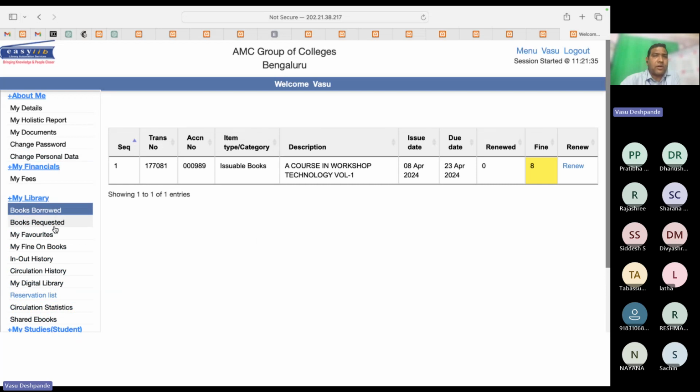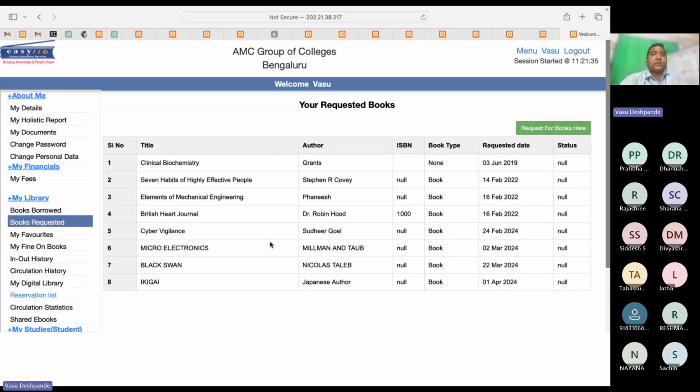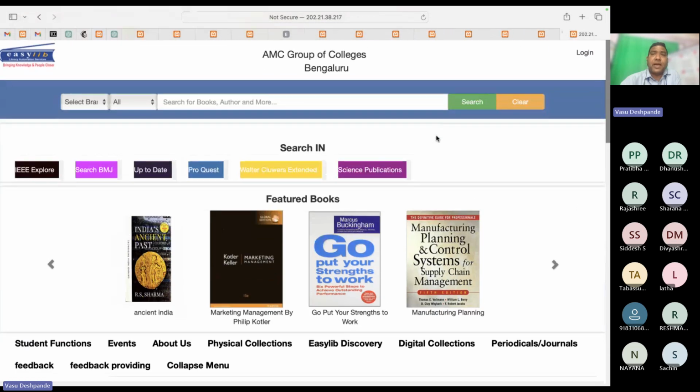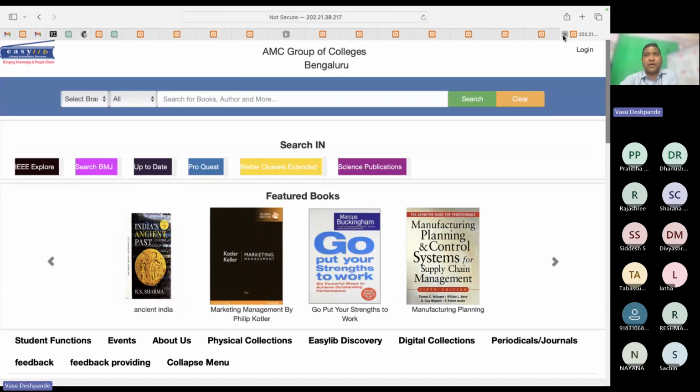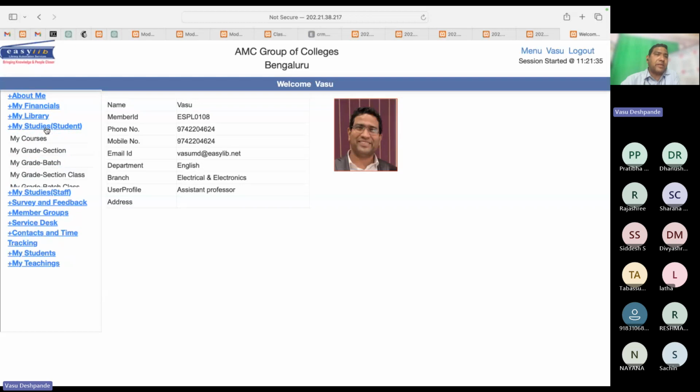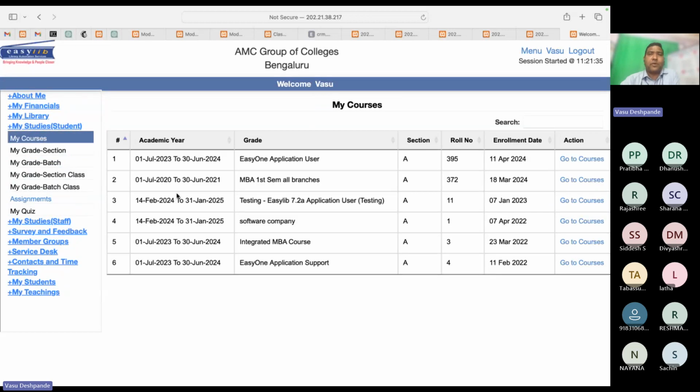What are the books I have borrowed, when they are due, and if some book is not available in the library, I can go and place a request here. All your departments can easily send this request. And there is even a facility for upload also. If the department says, get me these 200 books, you can simply import them in our acquisitions module. I'll show that also.